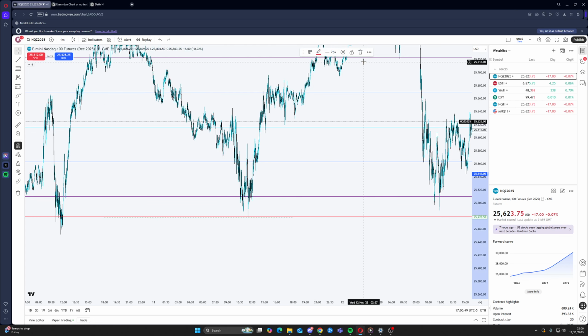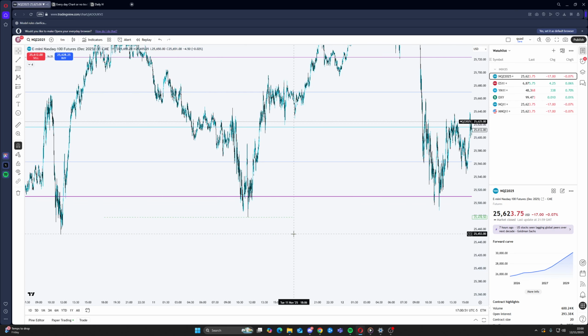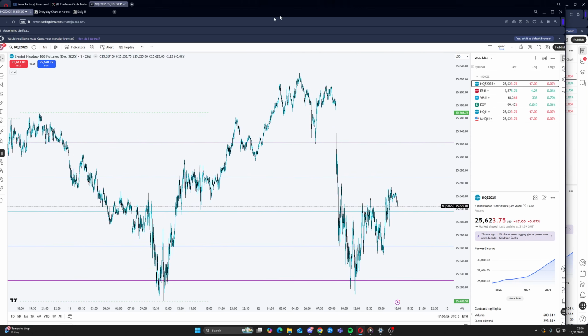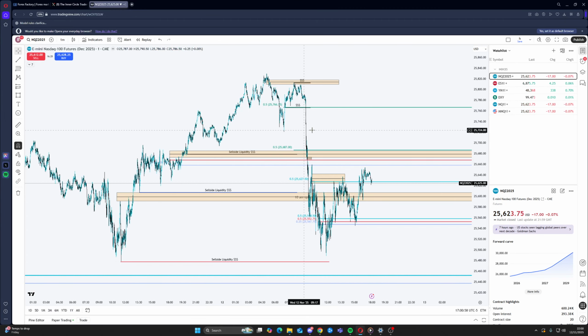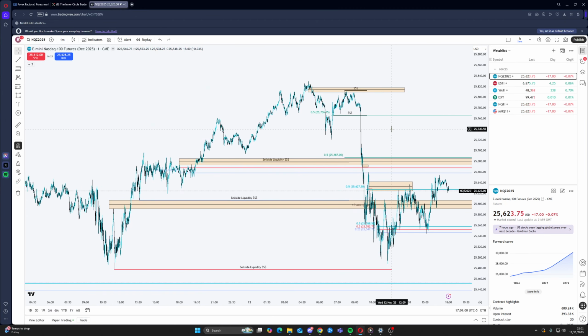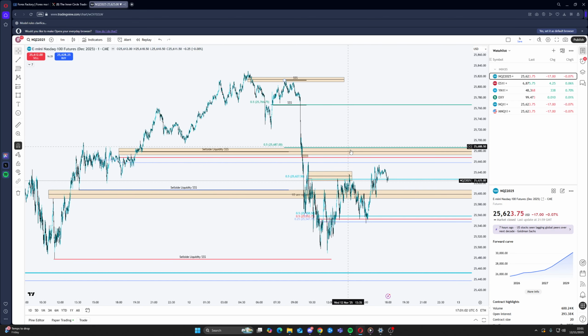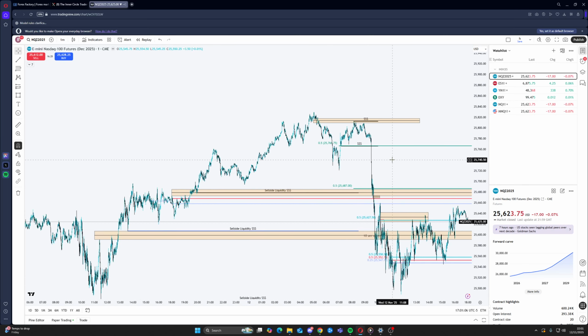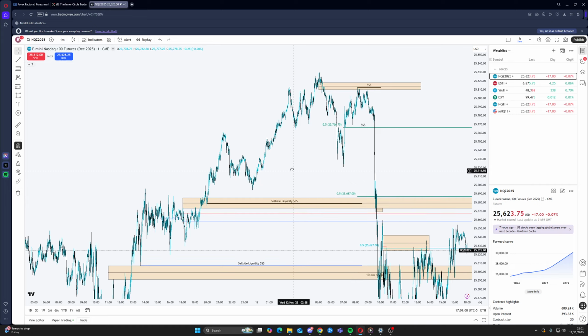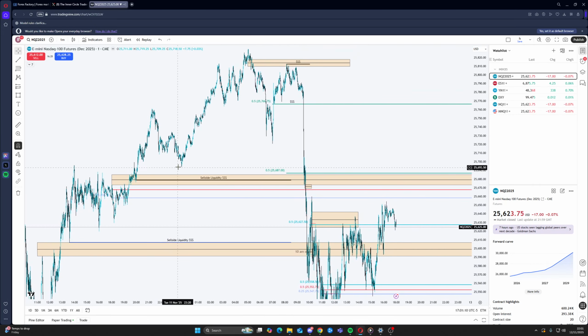So let's get rid of this. So now we know what the low of yesterday was, right? So now let's go to the trading chart, and I'm guessing it's going to be messy. I didn't clean it up, but we're going to explain what the levels are, what's going on. Okay, so let's start with here, right? So price initially goes. This is a bit of a mess, isn't it?